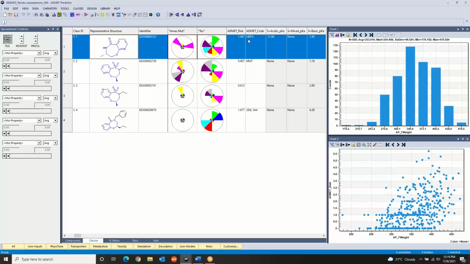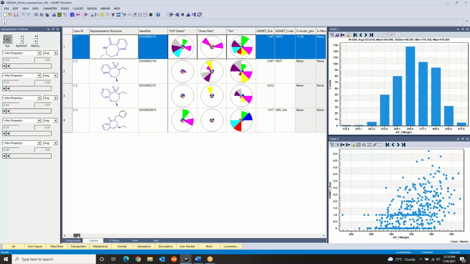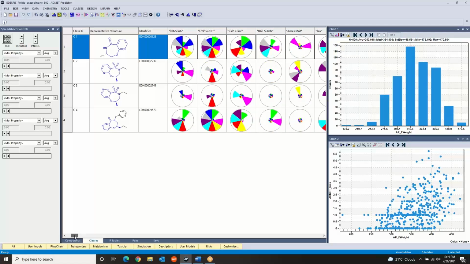So 1.487 is really the average ADMET risk across cluster number 1. The other thing that we can do is, rather than looking at individual values, although that gives us a pretty good insight on average into which class is performing better, we can also look at the star plots.